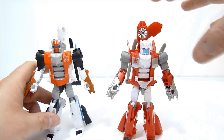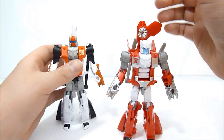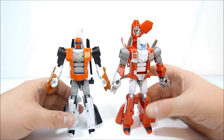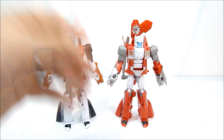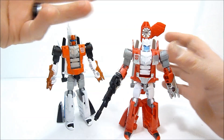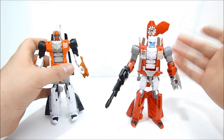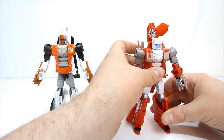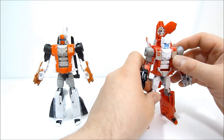I really do like his helicopter mode over Alpha Bravo's, but for some reason I like Alpha Bravo's robot mode over this guy — the face sculpt and the orange, black, and white really stand out nicely. That's just my opinion and everyone's can differ. Overall he's a really cool figure, a great Blades — people are probably more happy to see him as Blades than Alpha Bravo since Blades is a totally legit and official Protectobot. If you're only going to get one and you don't care for Alpha Bravo, you'll probably really enjoy Blades. It's a perfectly good mold and a fun figure.